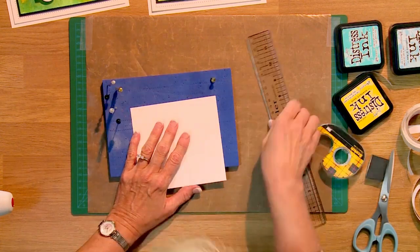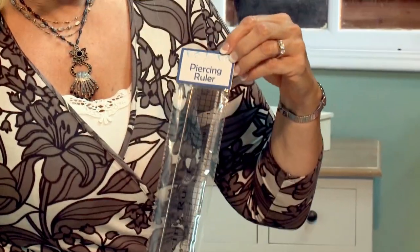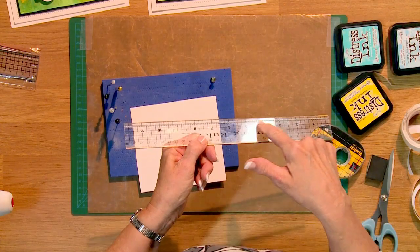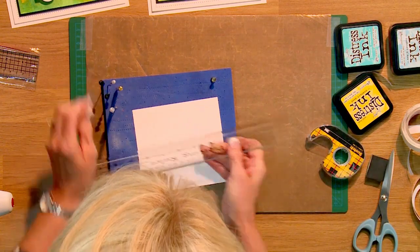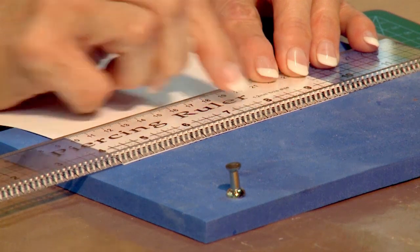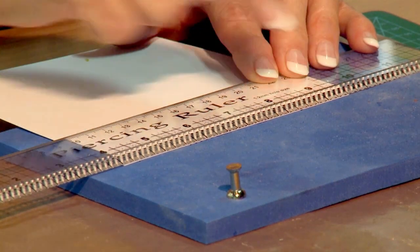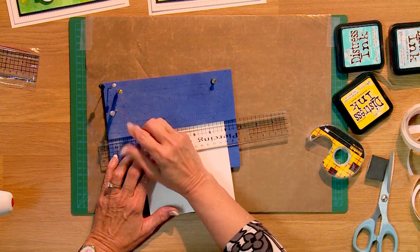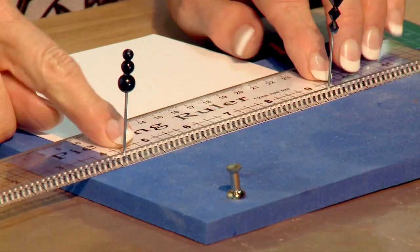And what I do is I take my piercing ruler. In fact, I'll show you. We have these in the package. There we go. And as you notice, there's a line of small holes all the way along the bottom edge there, and a little bit of a beveled edge to it. So what I do is I line that edge up with the edge of my card. And if you notice the little hash marks, I try to get them onto as even a plane as possible. I always start 2 holes in, and I use these stick pins to hold my card in place, and 2 holes in. So you can see where I'm at right there, okay?